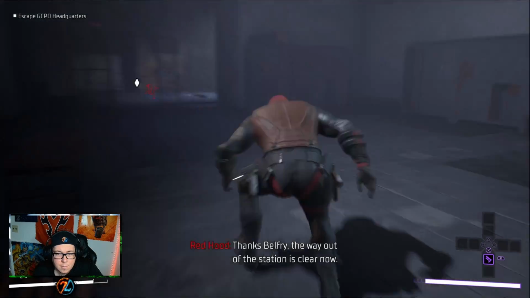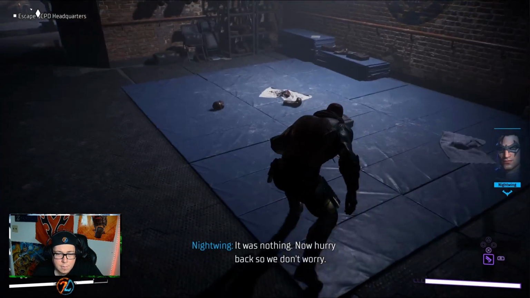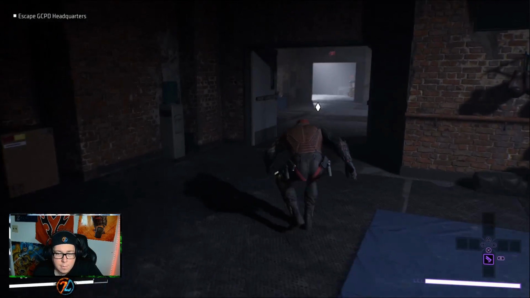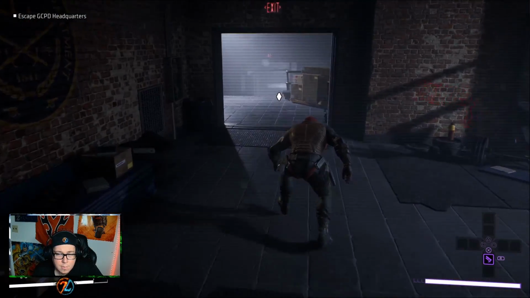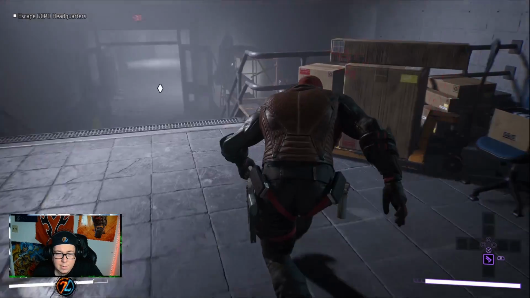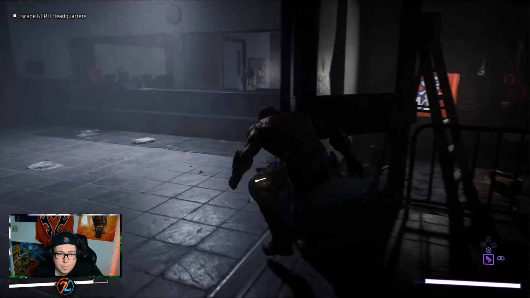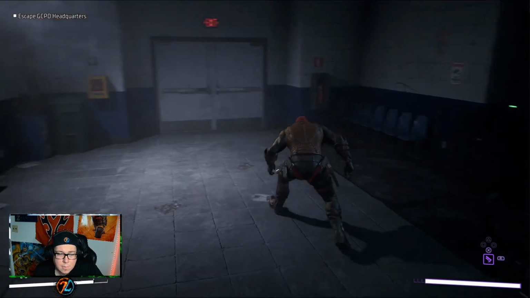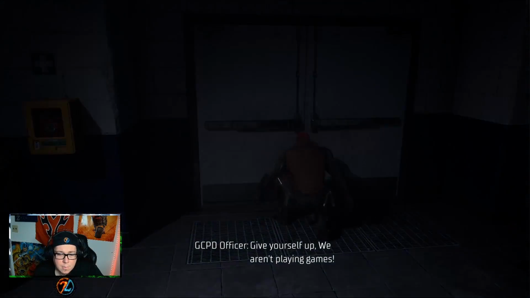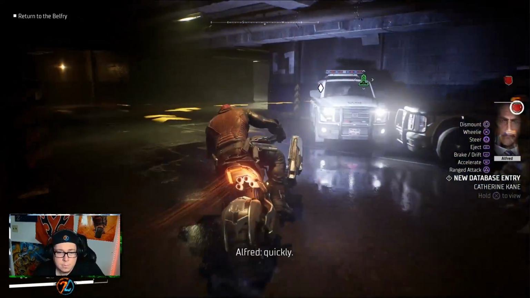Thanks, Belfry. The way out of the station is clear now. It was nothing. Now hurry back so we don't worry. I mean, it's kind of clear, but kind of not. Get out here and get yourself up! Get yourself up, we aren't playing games! Really wouldn't do to chip the paint on the Batcycle this quickly.